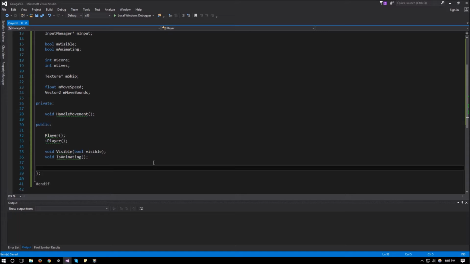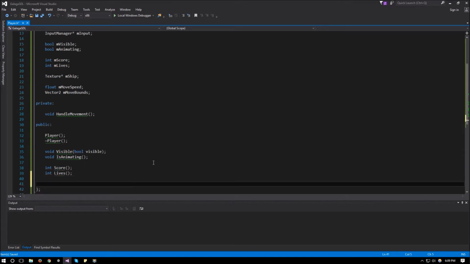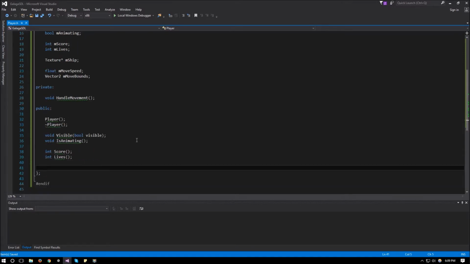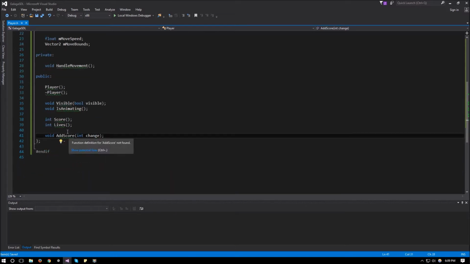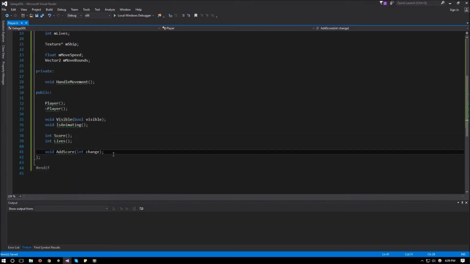And then int Score, which will be the getter for our score, and int Lives, which is the getter for our lives. Next up, we will have void AddScore, and this will take an int change. So this function will be adding score to our mScore variable.